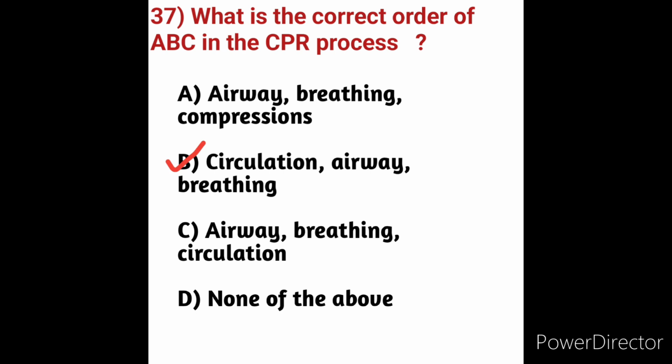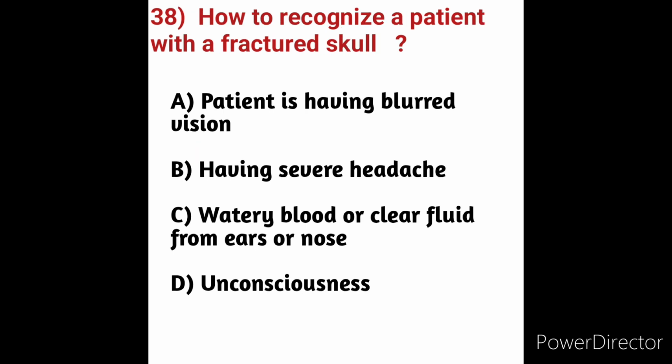Next we will move on to question number 38. How to recognize a patient with a fractured skull? Here the patient has a fracture in the skull. So how will you recognize it? We will see the options first. Option A, blurred vision. Option B, severe headache. Option C, watery blood or clear fluid from the ears or nose.